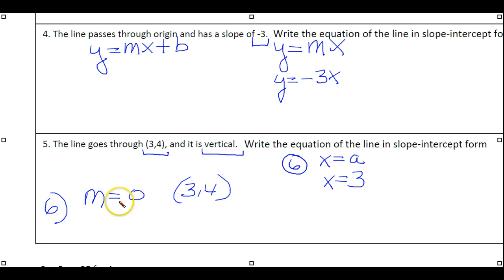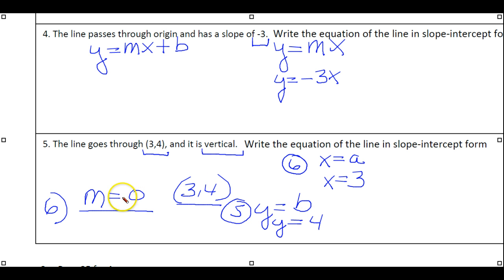Now, they don't have this one. I'm making up an extra problem here. Example 6. Write this in your booklet. Here the slope is 0, and it goes through this point. What would be the formula in slope-intercept? Well, here, when slope is 0, we use formula 5, which is y equals b. And what is in the b position here? The 4. So y equals 4. I'm surprised they didn't ask that. They gave 2 using formula 6.